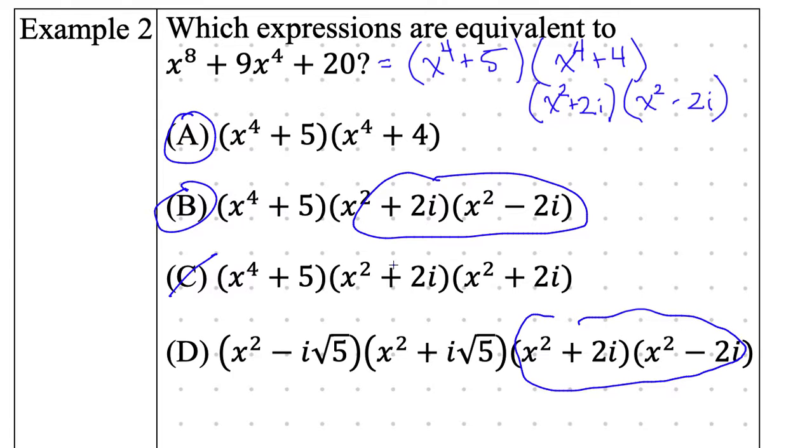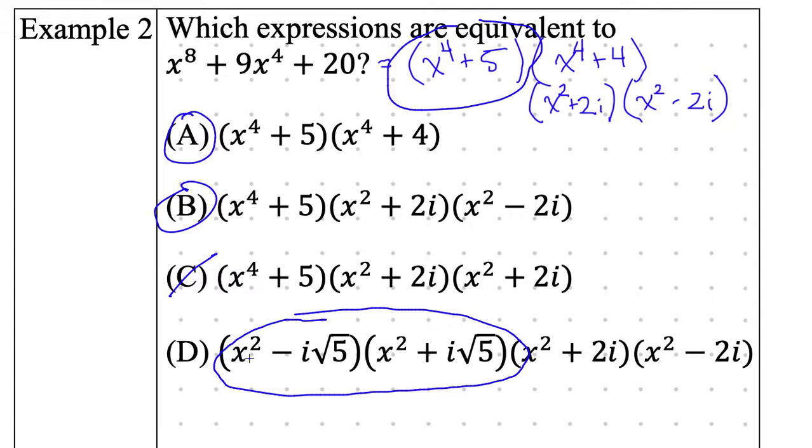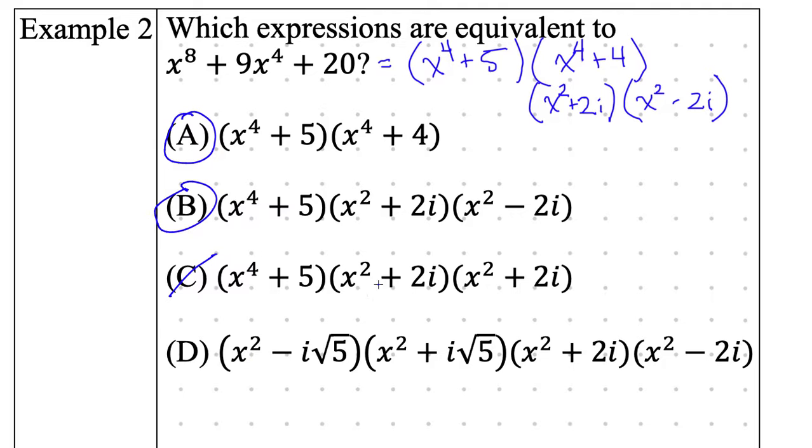But what is happening over here? What are they doing on the left? They're somehow changing this x to the power 4 plus 5 into this. They did the square root thingy. Like they went as far, even though 5 is not a perfect square. Even though it's not a perfect square, they still square rooted it.